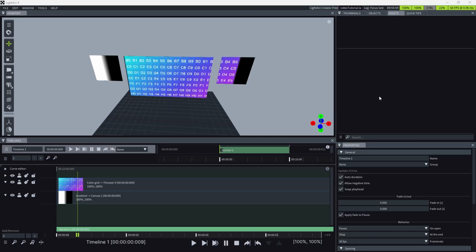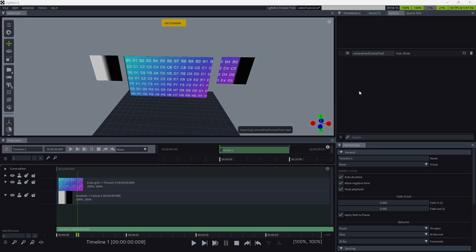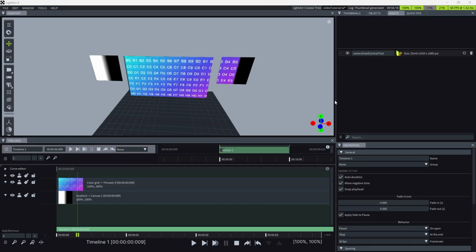Now let's talk a little bit about assets. If I open the assets window, you'll see that I don't have any assets at the moment. The simplest way to import assets at the moment is just to drag them from wherever you have them on your hard drive into the window, and it's going to appear here. You can also create collections and drag it like so and so on, organize it in any way you want.